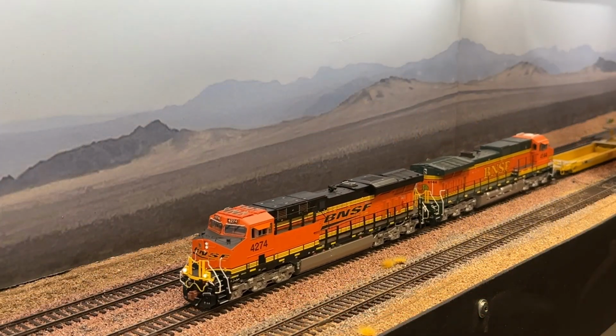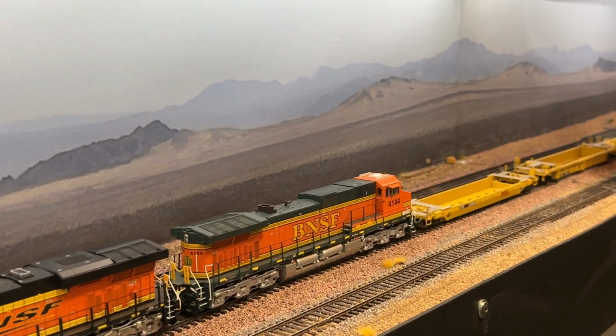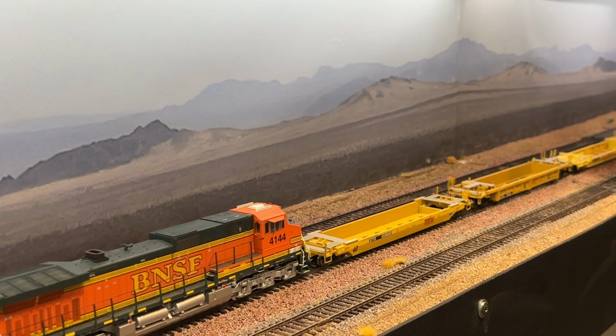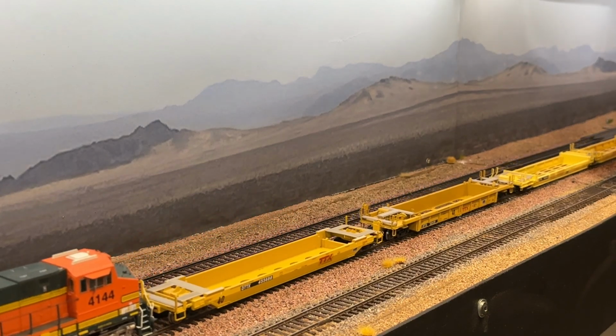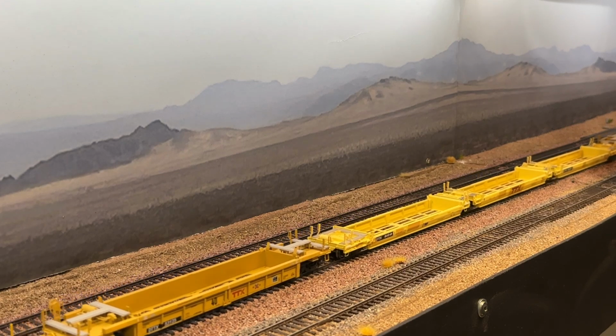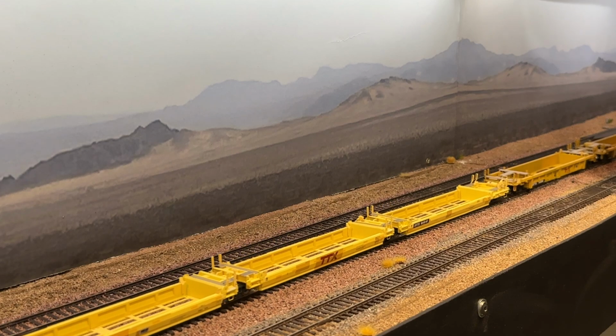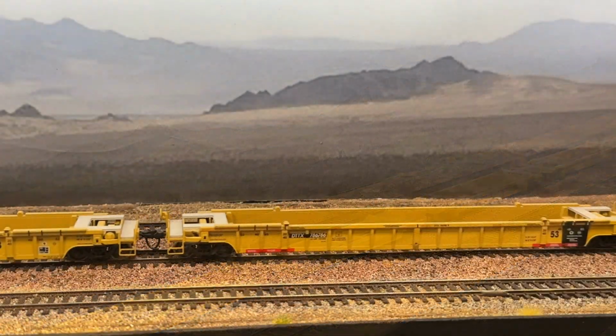Here again you see BNSF 4274 getting up to speed with its train. It's a bear table train, and that's industry jargon for basically an empty intermodal train, either being well cars like these here that you see, or TOFC, or trailer on flat car, empty flat cars.